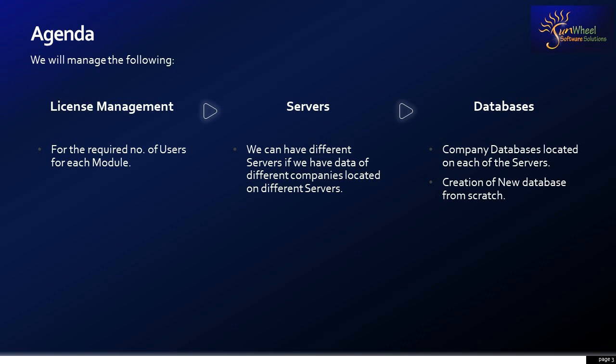For this to work, we will have to manage three things. First, we will have to generate and import the licenses for the required number of users for each of the modules. Second, we will have to manage the servers where the databases are located. And third, we will have to manage the databases located on each of the servers. We will also see how to create new databases from scratch.